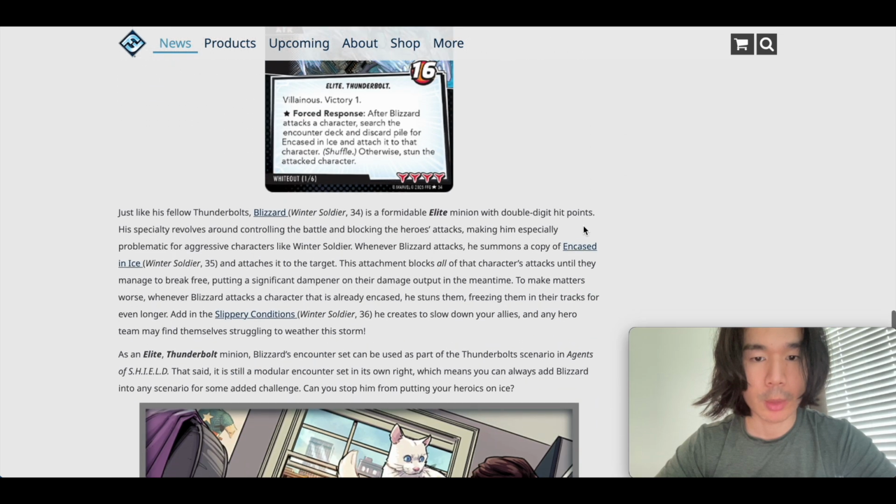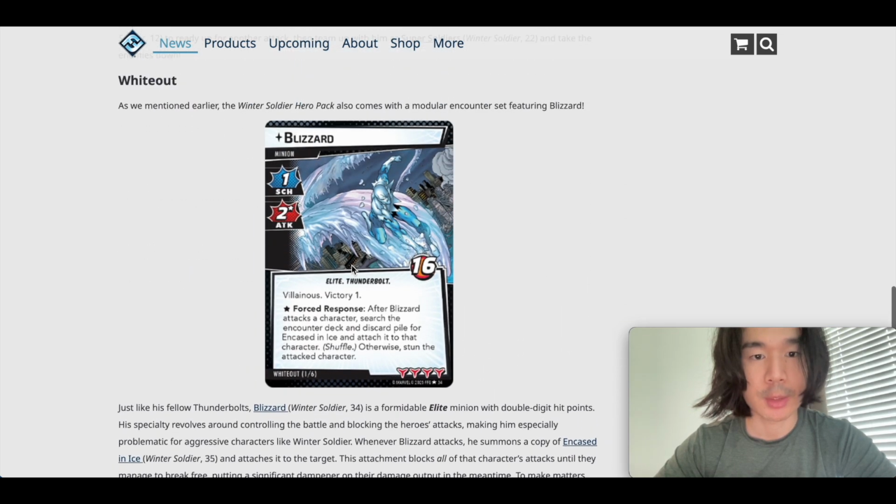Okay, and then Whiteout, yeah, we're not going to look. Oh, we got another Thunderbolt minion. That's pretty cool. Actually, let's just take a quick look at it. So we can use this for a Thunderbolt scenario here because it is an elite Thunderbolt minion. Blizzard, 1 scheme, 2 attack, villainous, 16 hit points. 4 boost icons. Forced response after Blizzard attacks a character: search the encounter discard pile for Encased in Ice and attach it to that character.